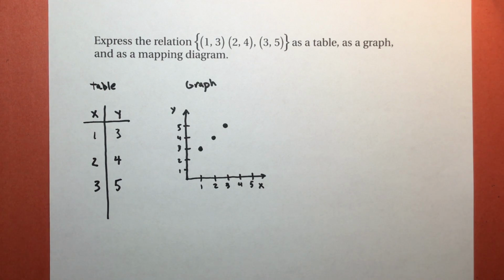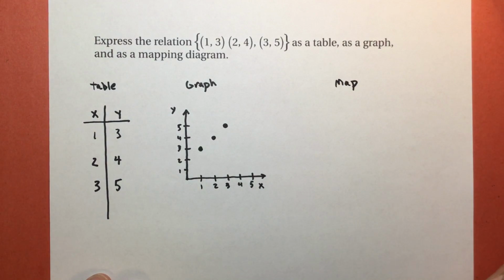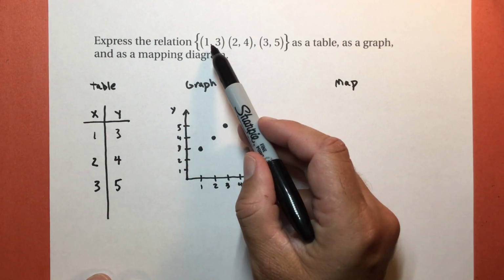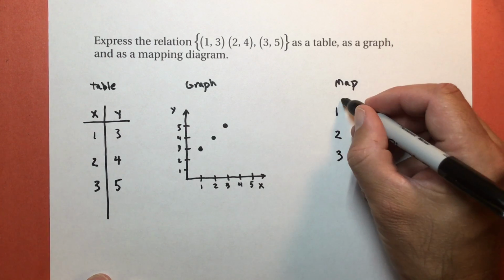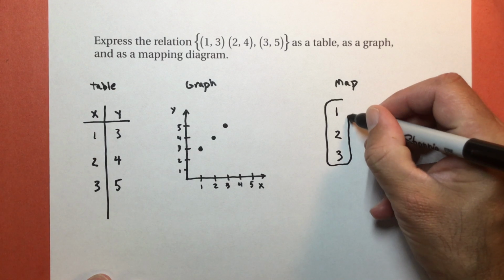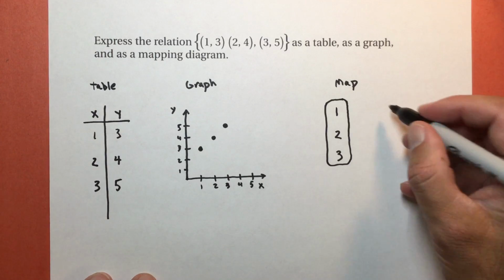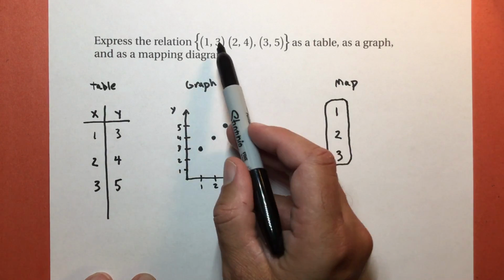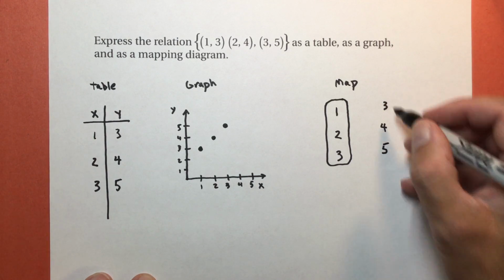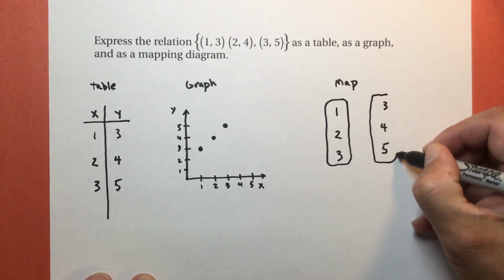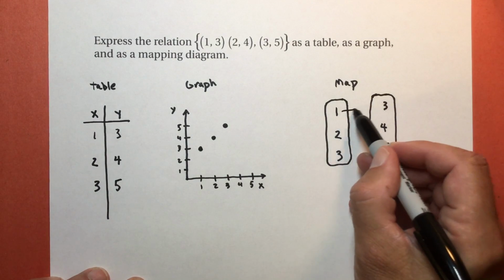Easy peasy. And the last one for the mapping diagram, which I'm going to call the map, I'm going to draw a box with rounded corners around the 1, 2, 3. So I draw 1, 2, 3. I usually write the numbers first and then draw the box around it, just so that I have enough space. And then the other box is going to have 3, 4, 5. I almost gave away what the name of it is, but I'm going to save that for the next video. I'm going to draw this again with the rounded corners. Kind of made that a little sharper than I need to. And don't forget the arrows.